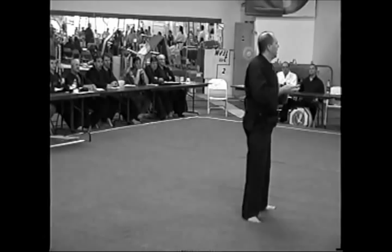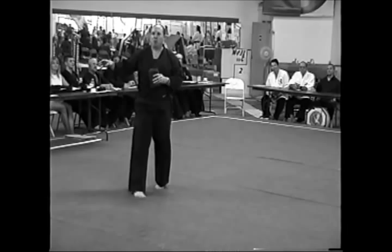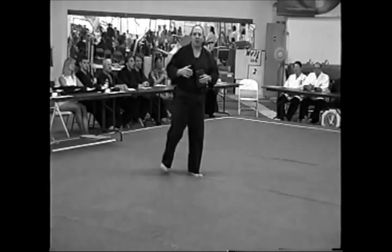You see a difference in the way he moves. Not that what they're doing is wrong, it's just a little more evolved way of moving in Hapkido. The motion of the black belt candidates will be larger, bigger circles, a little more overt movement. Doug's movement is going to be a little more subtle. His movement will be closer to his body, and it's going to be a little harder to see what's going on.